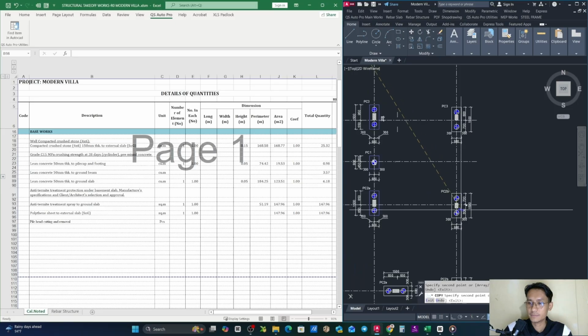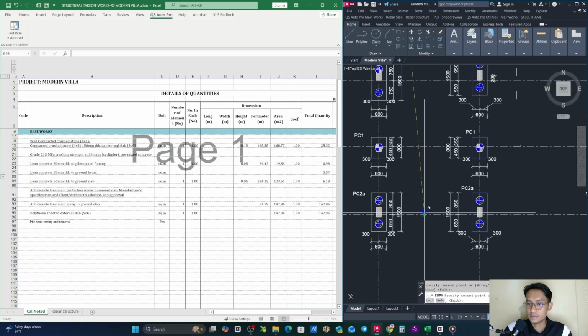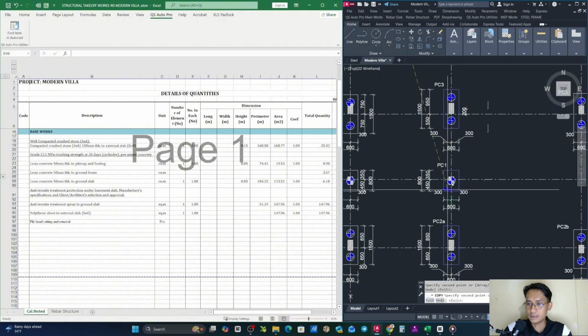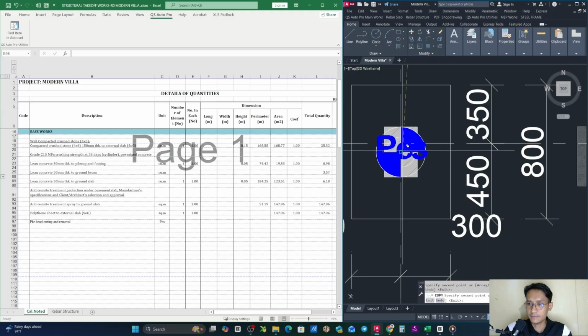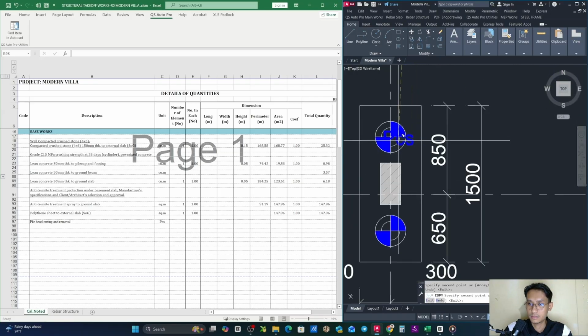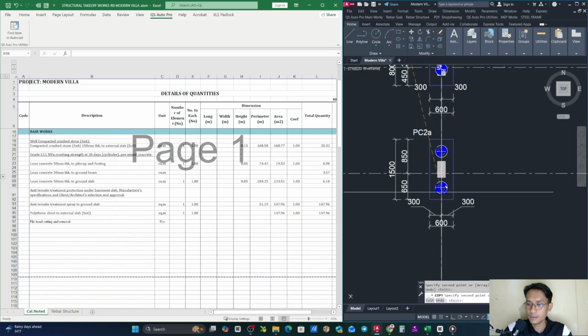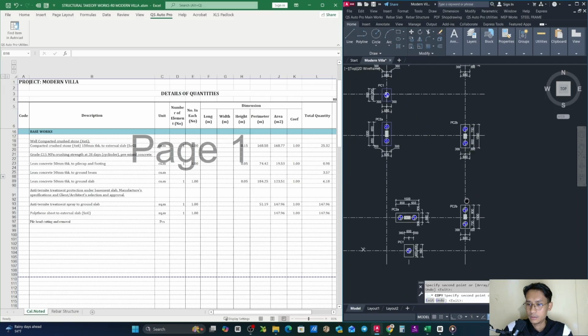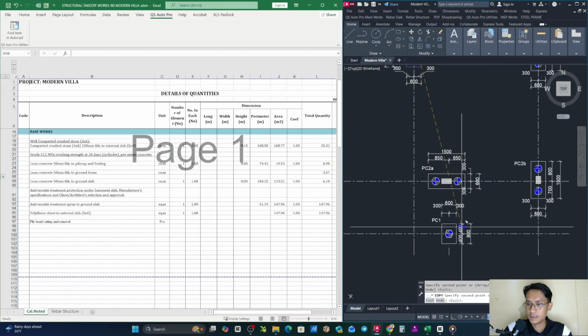Because after we count it, we can find the item and know exactly where the piles are that we need to cut off. Something like this. Okay. Just one by one.